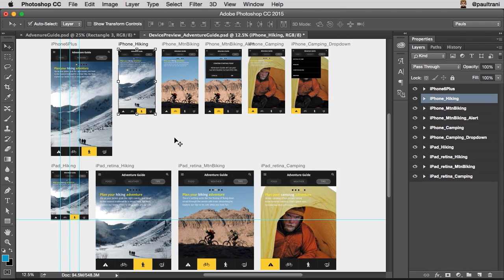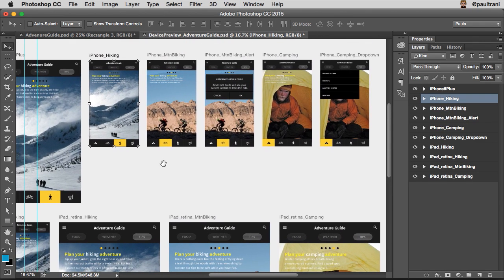I'm going to switch over to this other layout because what I have here is multiple screens. So I basically have this design done. And what I want to do now is I actually want to be able to see this content on my actual mobile device. So in that case, I could use what's called Device Preview.